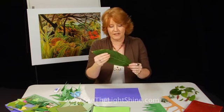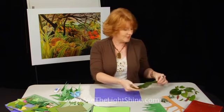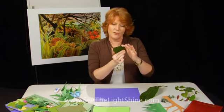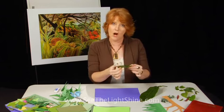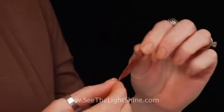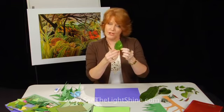Now, this is a large leaf, but it looks like it has ribbing in it. And this is kind of a standard leaf shape. But leaves can be so different. Some have sawtooth edges on the side and are very sharp. You can see their veins very prominently. Some are very long and skinny. This one is kind of a reddish, rusty brown. These are kind of spade-shaped.